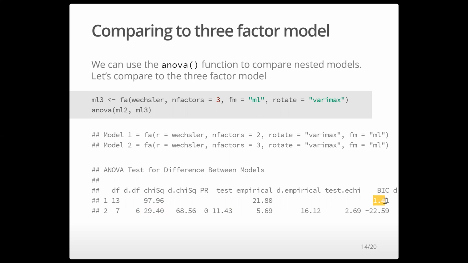And then we get our BIC values here. There's also a difference in BIC values over here, which isn't too important. Really what matters is that the three-factor model does have lower BIC. That's often going to be the most interesting part of the output. Sometimes the nested model test statistic is also going to be kind of interesting here, but it will also tend to be pretty liberal about how many factors to include. BIC will tend to be a little bit less liberal. So this is, to me, slightly better evidence that the three-factor model actually is maybe better here.